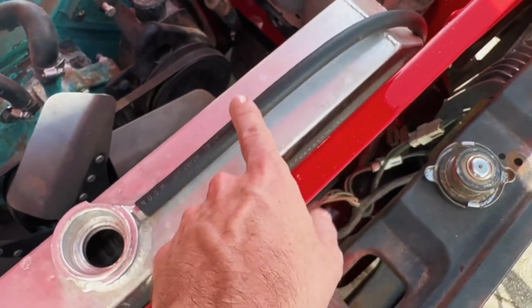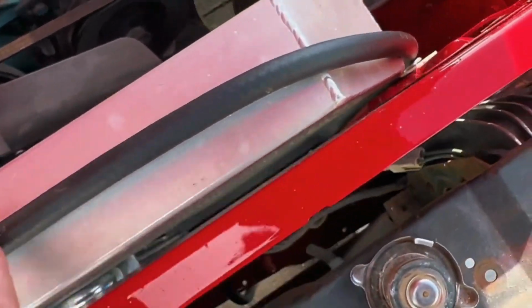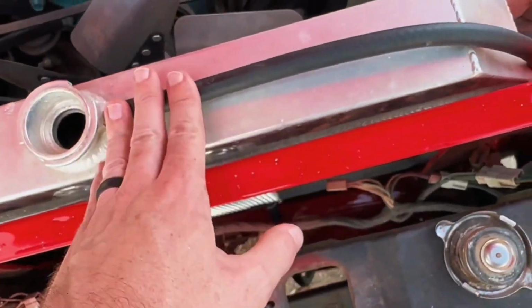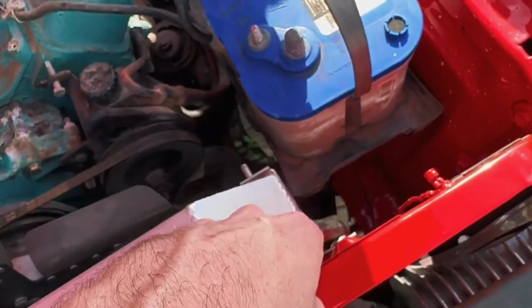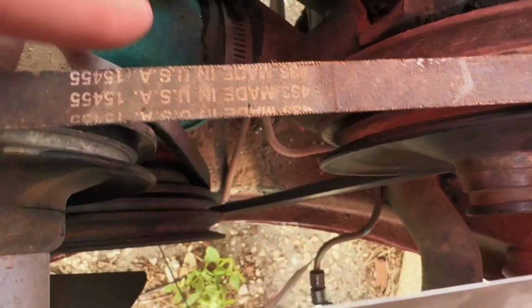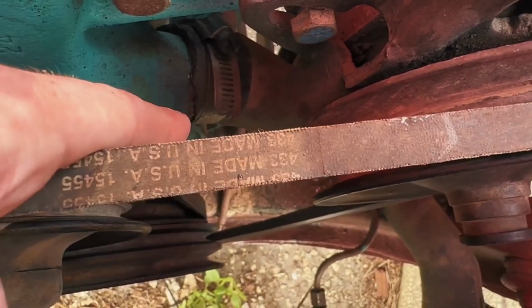In earlier clips, you probably noticed this hose wasn't here. I just had some of this hose laying around, so I put that on and routed it through the convenient little hole down there. So now, just in case we do have an overheat situation, it doesn't just blow straight to the engine bay. It'll at least put it out under the car. But we have a coolant leak, and looks to me, because it's there, like most likely it's coming from this lower water pump line here.